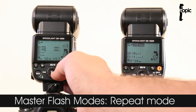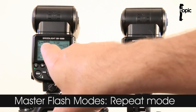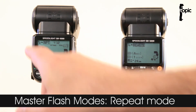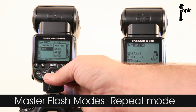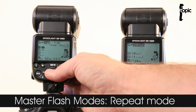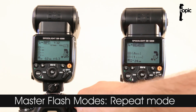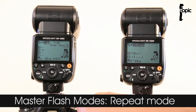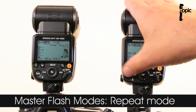Another handy shortcut: pressing the mode button on the side lets us enter repeat mode, so we can set up our master and slave to give a repeat burst of flash. Press the I button to access everything you want to change. In this case I'm going to switch the master off and leave the slave on, set to fire 10 bursts at a tenth-of-a-second interval. To see it work I'll need a slower shutter speed — setting it to two seconds — and there we go: the master didn't fire but the slave gave a nice little repeat burst.